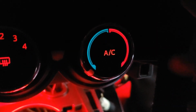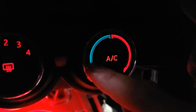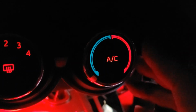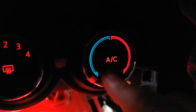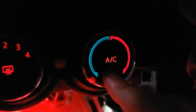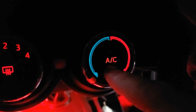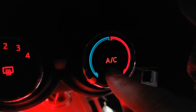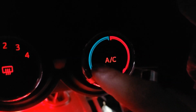When I stuck the red LED behind this knob, the blue actually didn't even light up at all. It was very dark. So I just took the bulb from the first knob, the brand new Toyota bulb, removed the orange cover from it, and stuck it back here for now. I'll eventually replace this with just a white LED, but as you can see, they must have some sort of red film behind the AC logo here so that it will light up red. So I recommend keeping a white light behind this so that you can see the blue on the knob.